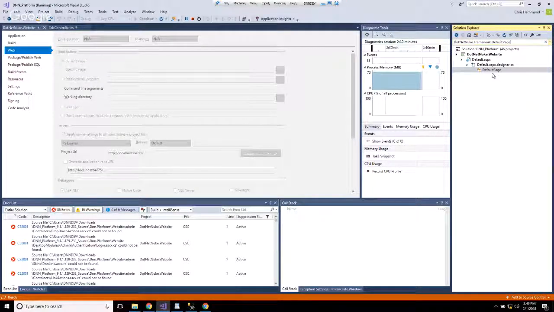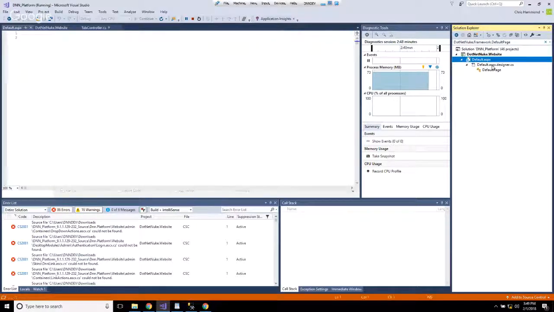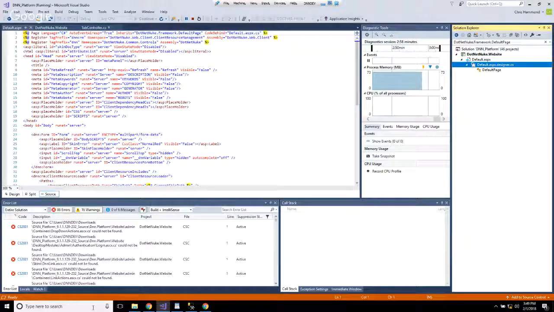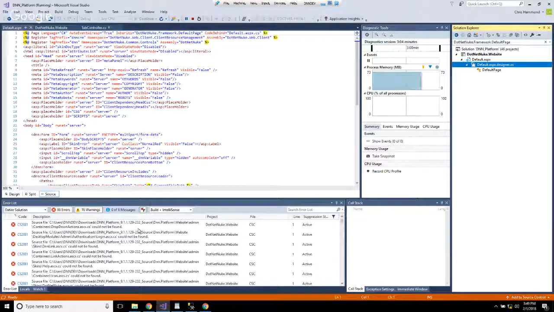Okay, so it's in the .NET.website.dll. And that was the one, indeed, that didn't build. So I'm guessing it's back to these errors, right? Yeah. Well, we've got 86 errors to get through.